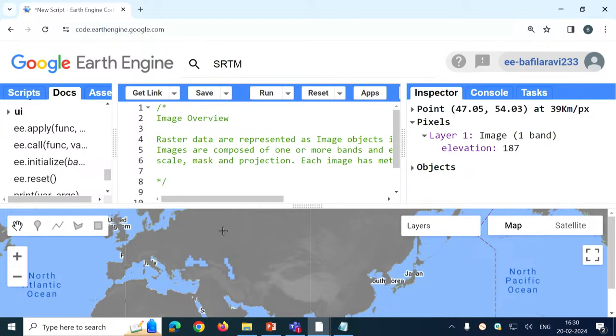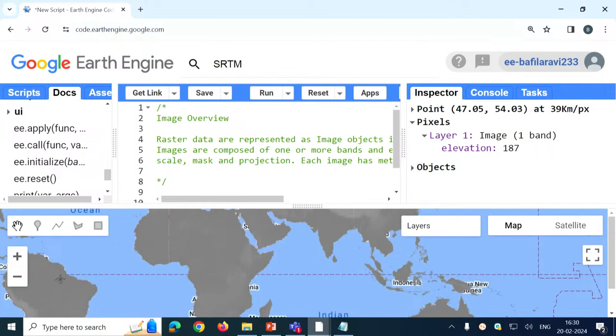Then I can click on here. It says at this location the elevation is 187. And if I go near sea level, you'll see this area is masked, and 278 and so on. So by looking around the images, you can get a feel of the range in which the values are lying. But when you are looking at the global scale, it becomes quite difficult.